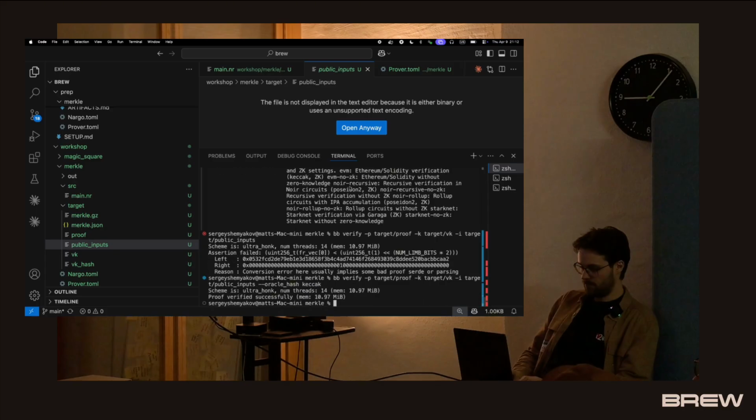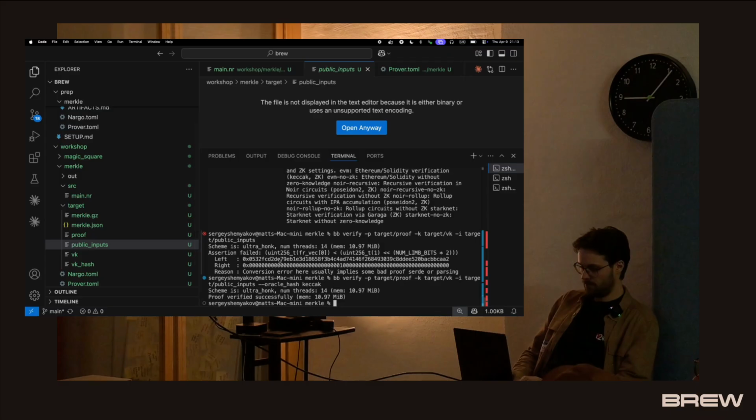So this thing is needed. Yeah. So you see we have successfully verified the proof. This additional thing is needed to generate the proofs in such a way that they will be a bit more efficient to verify on chain. And yeah, in principle, this circuit can kind of be thought to be a part of an on-chain app.